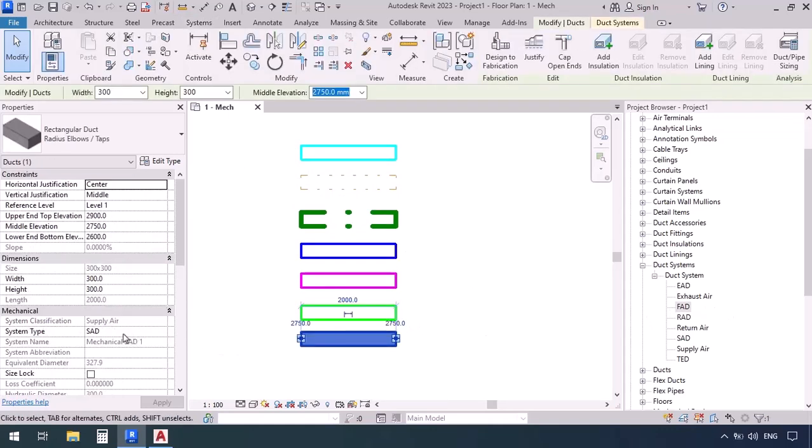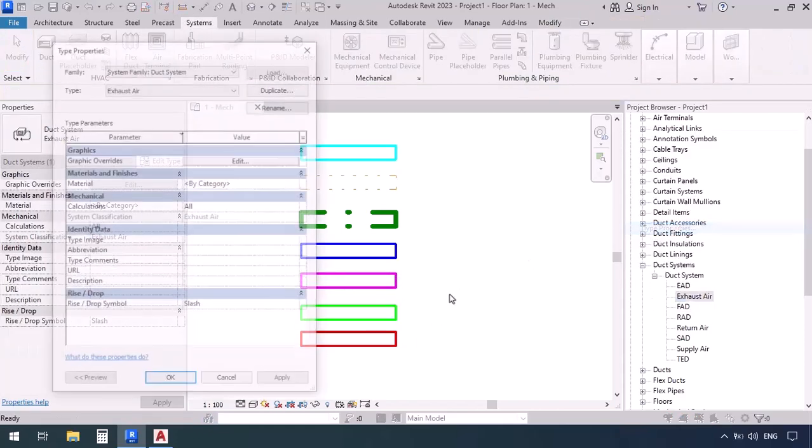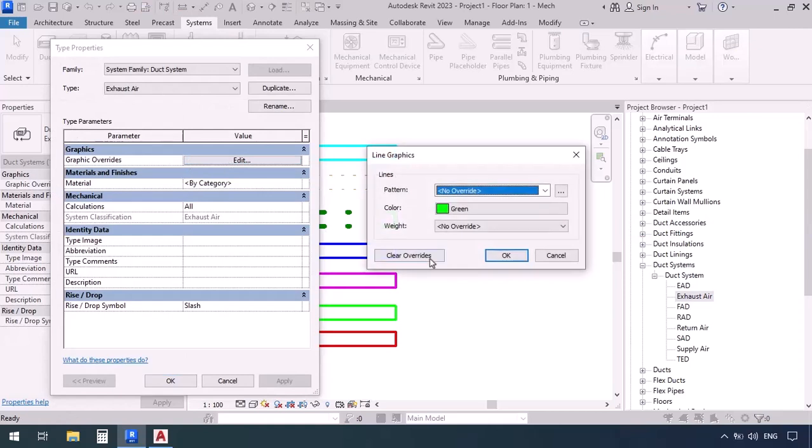Alright, now another thing. Which type did we draw this one with? It was SAD. And the one above it was exhaust, which was its own default. Actually, let's right click on exhaust and go to Type Properties and edit the graphics. Alright, now here pattern and weight both say no override, as you can see right here. This means that no setting has been adjusted yet.